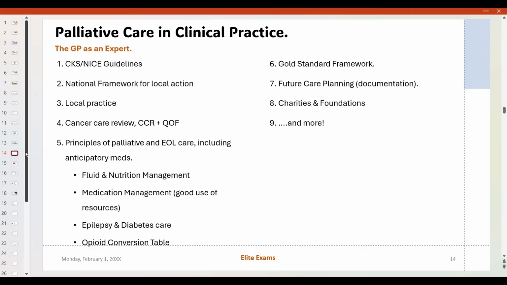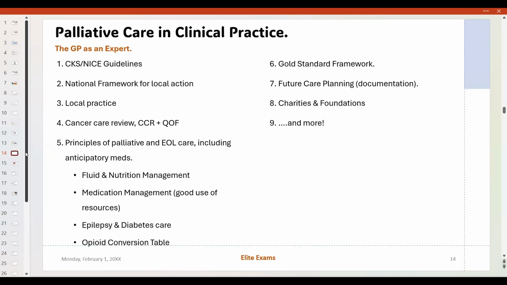For example, I've worked in a GP practice where every month we have a meeting on palliative care, and we bring up all the patients who are on the palliative register, and we go through each of them, and then we reassign the GSF codes: blue, red, green, amber. If this patient is very unwell, the entire team is aware of it, so that if we get a call that this patient is end of life, we already have that information.